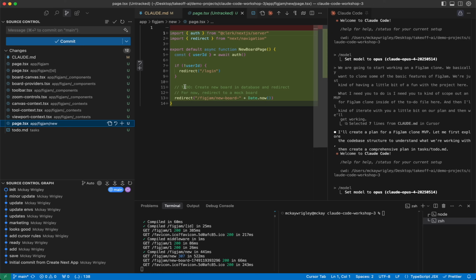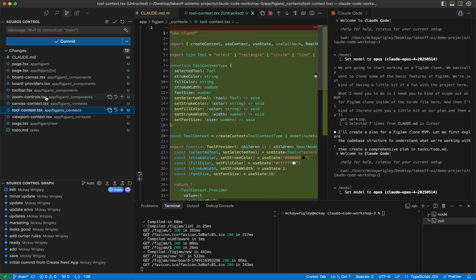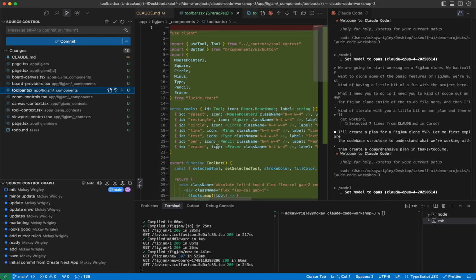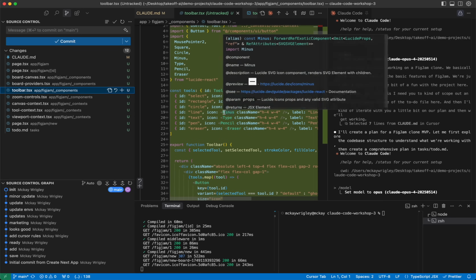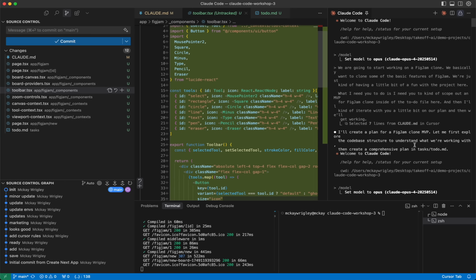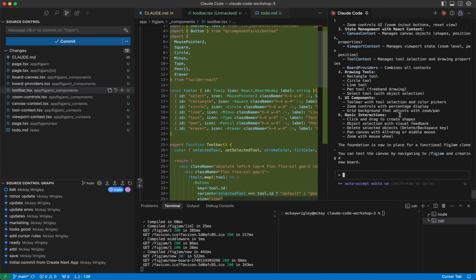It's even writing some to-do, so it knows it has to come back and actually handle this in the database, which is great. So we're going to be a little bit lazy on our code review here, but the idea is in a real world workflow, obviously you would pause here, review the code, and make sure everything looks good. Maybe you iterate once or twice with Claude Code to make sure it edits things properly, or maybe it's just good and it can proceed. But in this case, we probably just want to commit. So let's commit this.